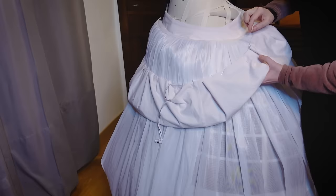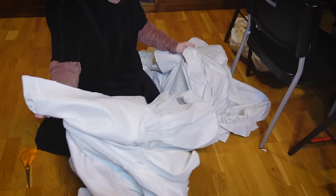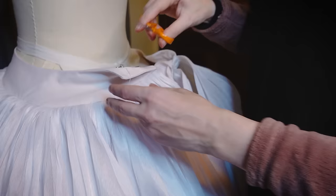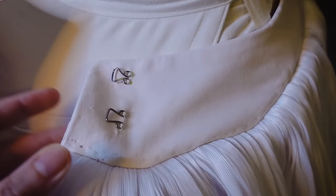Here is the petticoat that I'm using. I did that for my Ariel princess dress. It's okay, but it has a little bit too much volume for this skirt. So since it's just two layers, I'm just chopping off one of those. And it's almost done. I'm just adding some hooks at the back so I can put on the skirt myself easily. You barely notice the blood here. And then I waited for the night to put the dress on.